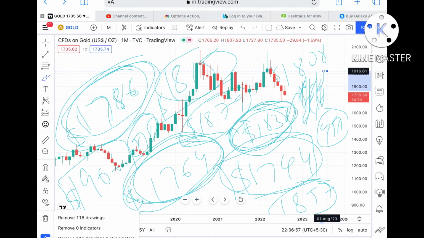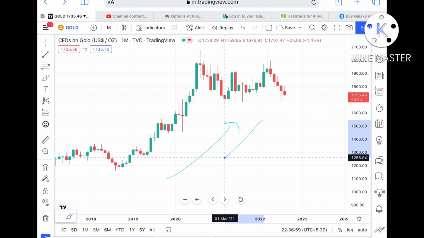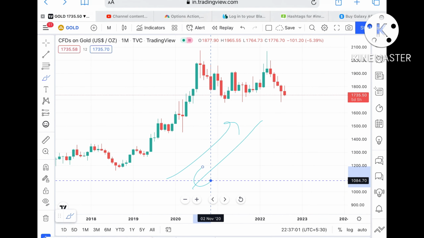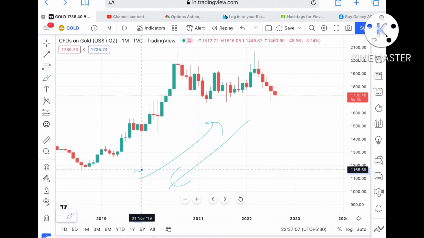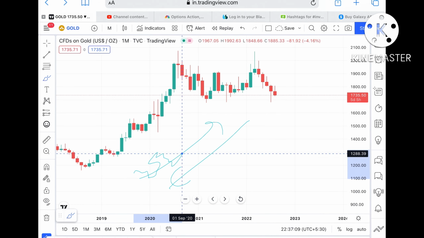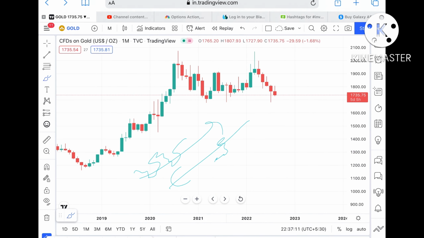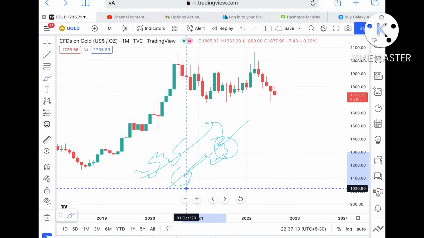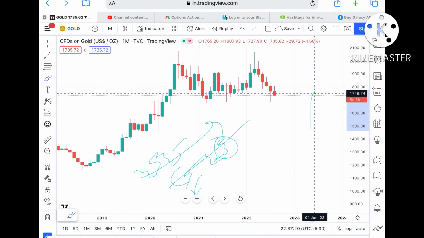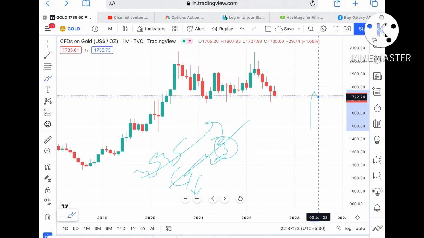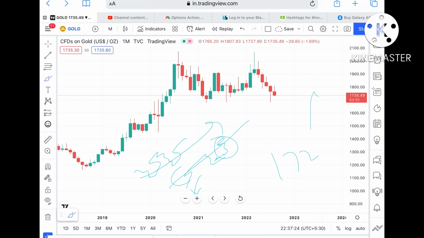Now understand something: the market will not move sharply upside or downside until there is a big news event. Suppose this particular level doesn't sustain. As you have seen, it will form a range and then go upside. In the same way, it will form a range, and only when this range breaks downside can we see it fall further down. If this particular level doesn't sustain, it can fall further down towards a level of $1725.